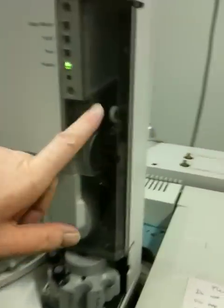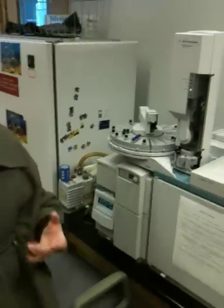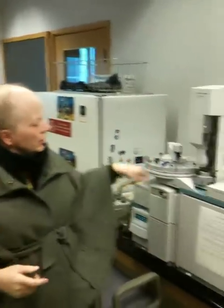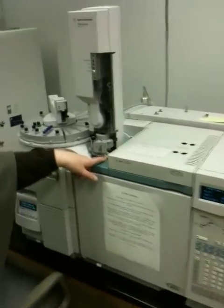It puts the sample into this part of the instrument. If you peek in there really close, you can see there is a syringe inside that area. What it does is exactly what you do: it picks up solvents from these vessels and cleans out the syringe, then it turns, your sample goes underneath the syringe, your sample is picked up by the syringe, it pumps the way you pump to get the air out. Then it picks up your sample, loads it into the instrument — the injection port is right underneath this robotic apparatus — and then it's shot right into the column. When it goes into the column, it's separated very much the same way as our gas chromatographs downstairs.